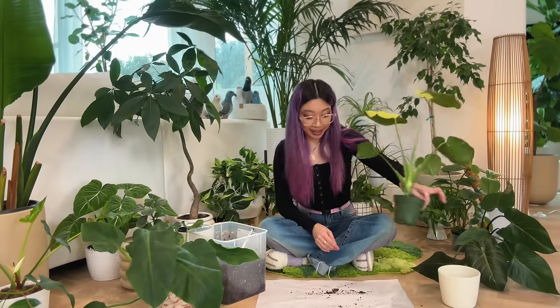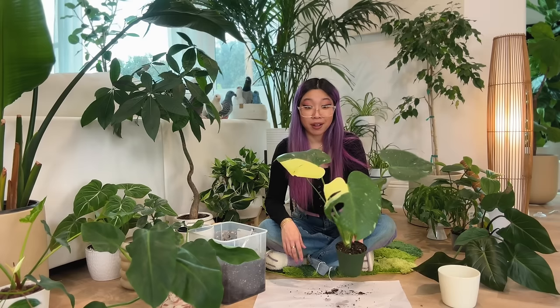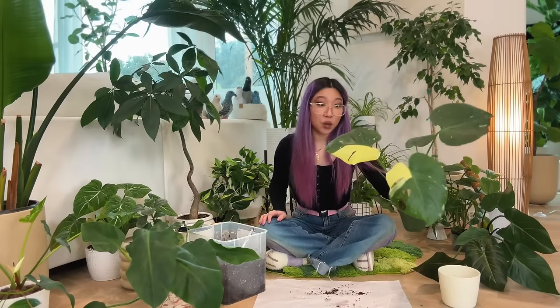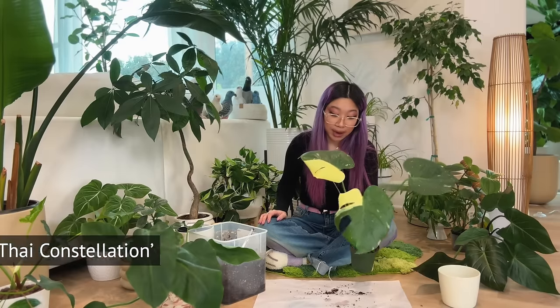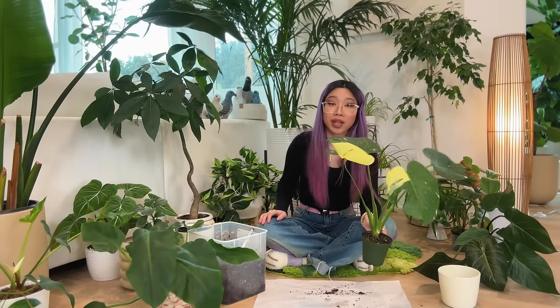So I've got my Thai Constellation here. This is the newest leaf and it's doing really, really well. I think I showed this in a very recent video. It has not grown any new growth since then, so that's fine. I don't think there's anything wrong with it, but I do want to pot it up and give it some support because I'm hoping for this to get pretty big. I know that Thai Constellations have pretty close internodal distance, so it doesn't always necessarily need support, but I want to give some to mine.